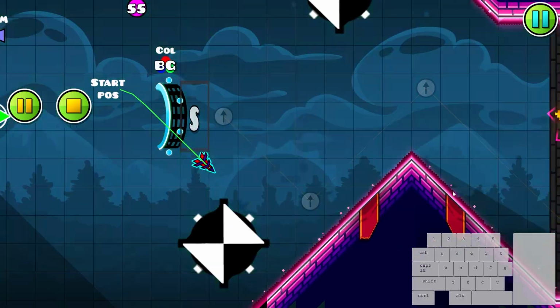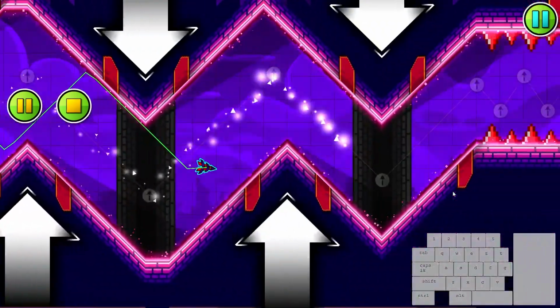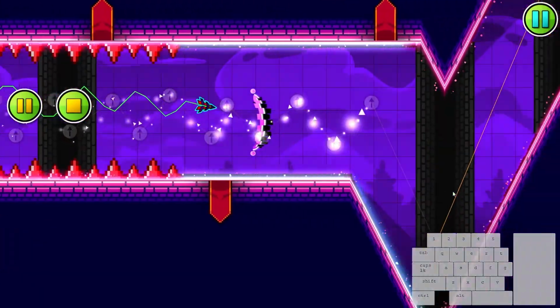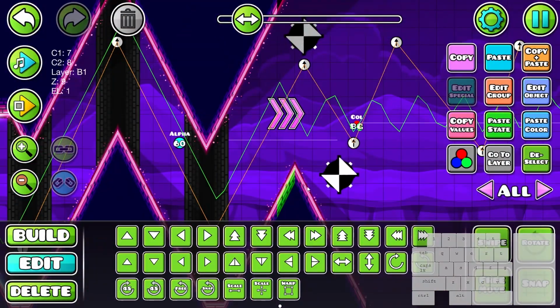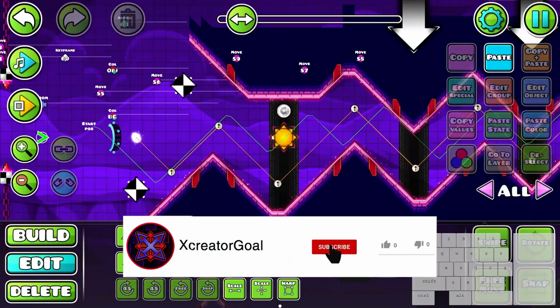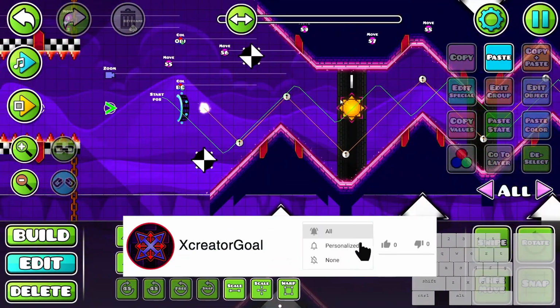Just make sure you don't see any weird edges over there, and even if the block goes up or down, you should not be able to see that. And now it's time for the spam. And all right, we have a really nice looking wave part.